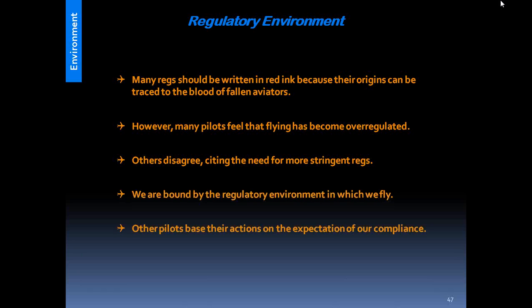Other pilots base their actions on the expectation of our compliance. And I'll say this: if you're a rogue aviator, flying in the same airspace as me and not complying with the regulations, then you're putting me in danger, because I'm expecting you to comply, and therefore I expect to see you enter the traffic pattern properly or whatever it might be. If you don't do it, you put me at risk. So guess what? If I see you doing it, I'm the first guy on the phone to the FAA, and you ought to be the first guy on the phone to the FAA if you see anybody else doing it, because those people, rogue aviators, choose to be non-compliant, and when they make that choice, they put us in danger. They don't have that right.